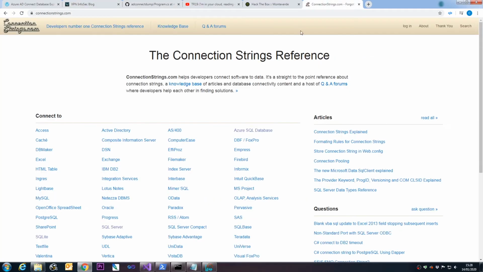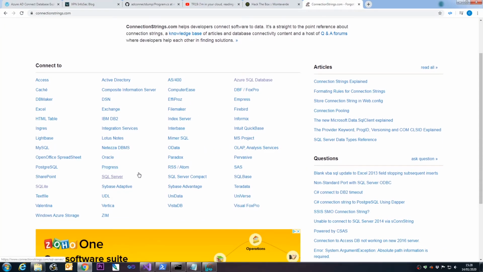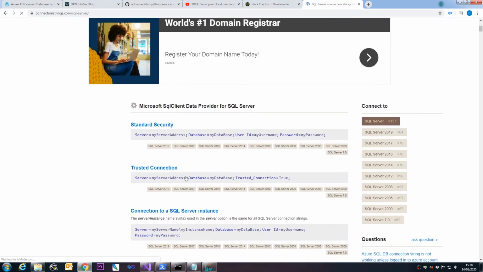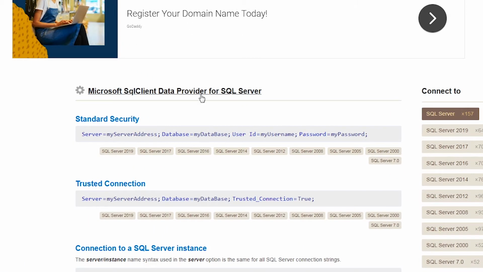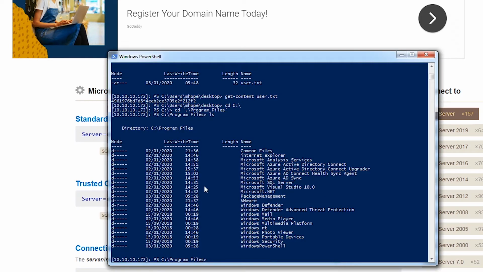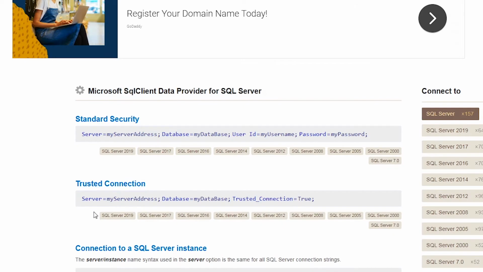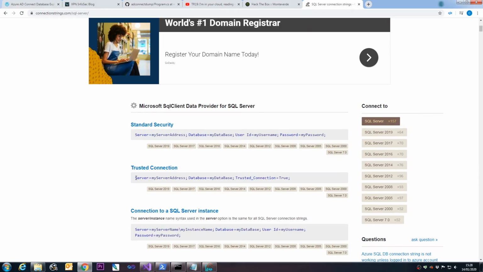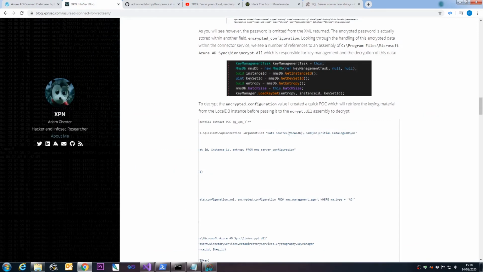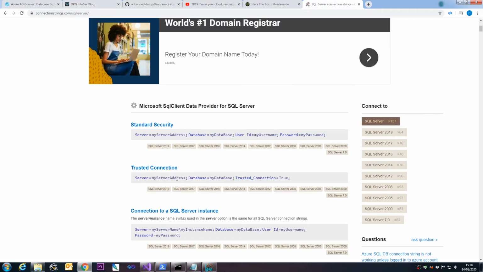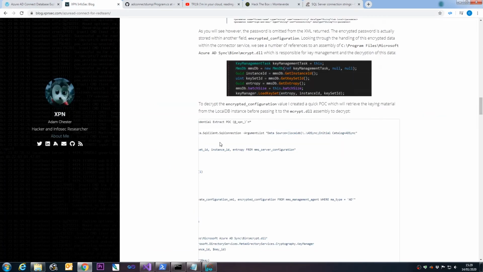So if we go over to the connectionstrings.com website and then go to SQL Server, it tells you exactly what you need to use for a full-blown instance of SQL Server. Now we want to use this trusted connection version because that basically means we use Windows authentication, kind of single sign-on, to log us into the database, so we don't need any credentials, assuming that this account we're logged on as, mhope, has permission to access the database, which it does. So yeah, we can just copy and paste that into the PowerShell example, change a few things to make it actually use our server and our database name, and then we're good to go.